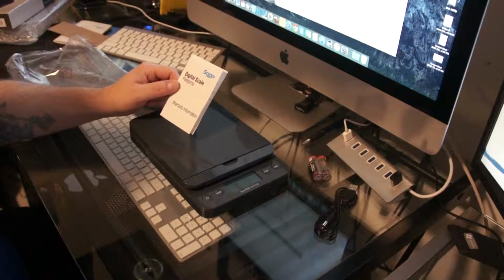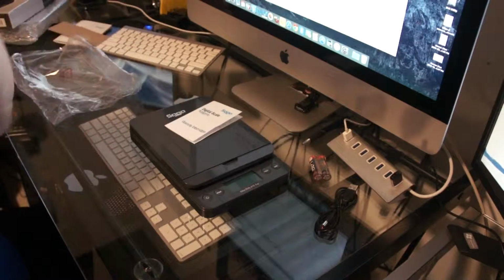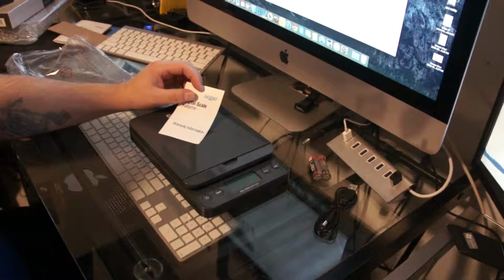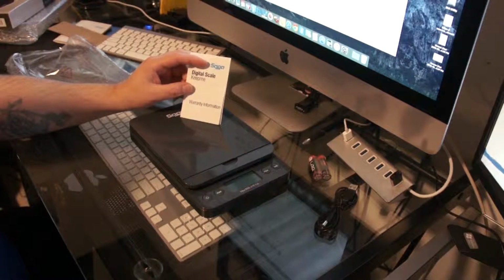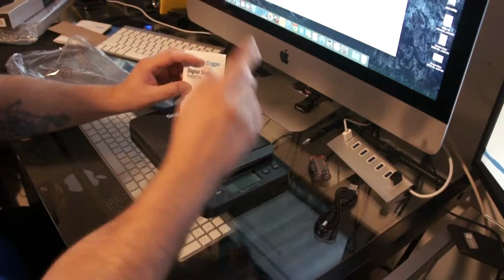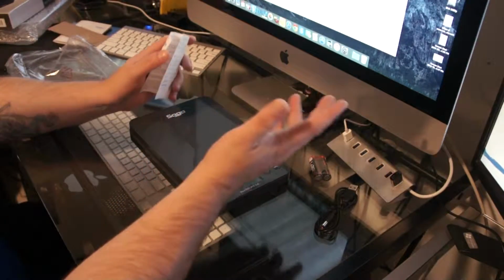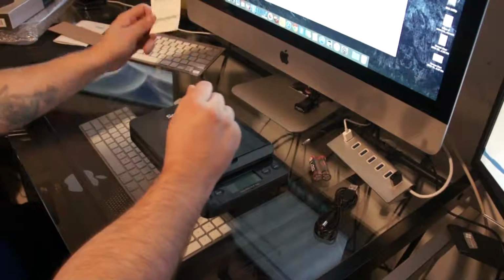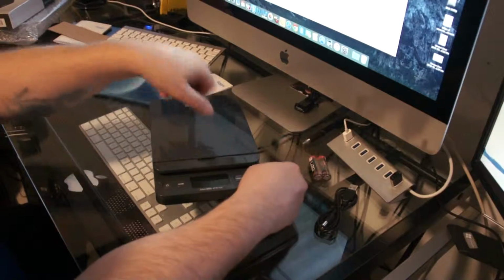So let's take a look here really quick. I'm pretty sure that's what it said when I bought it. Or maybe it was another listing I was looking at. Nope, right here. The lifetime warranty. So the company that I got this from is going to lifetime warranty this. Probably nothing will ever go wrong, but if something goes wrong within the first 1 year, at least 2 years, it will at least still cover it. So that's good. So let's open this up.